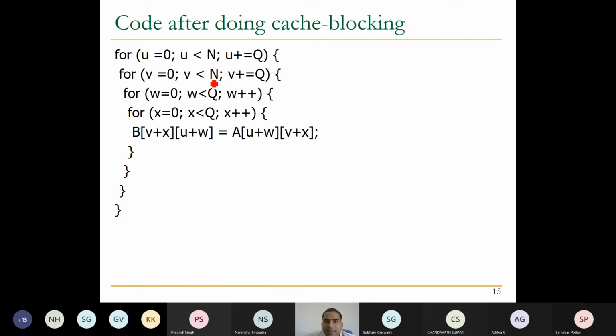Unfortunately, our code becomes slightly complicated. Here it is just a transpose operation, which is still simple, but as you go to very nested for loops, the code will start becoming very complex. But the principle is simple. Earlier we had two for loops. Now we have changed to 4, because for each for loop we have done tiling, or blocking of that for loop. Here you can see that we increment u by q, and further we have w, which goes up to q. So this q is called the blocking factor.